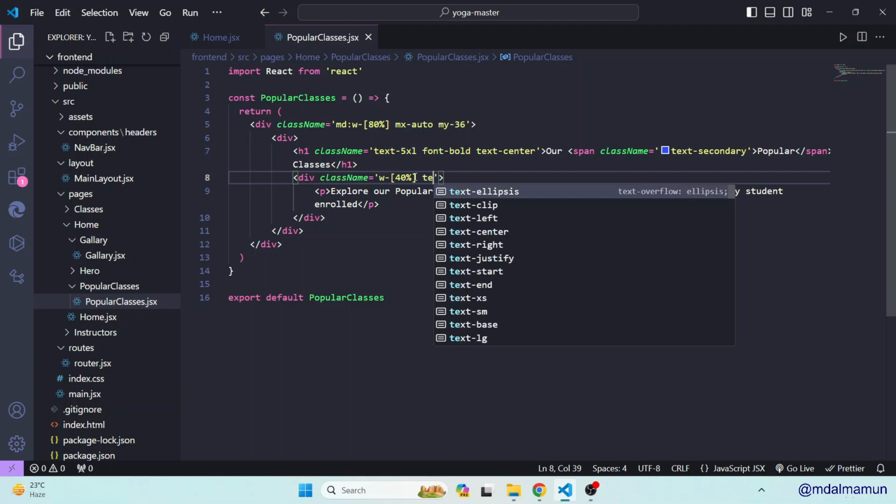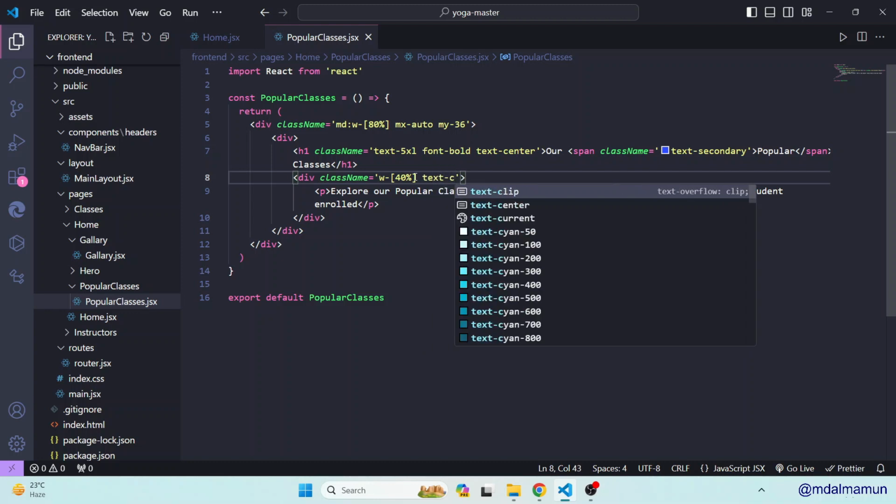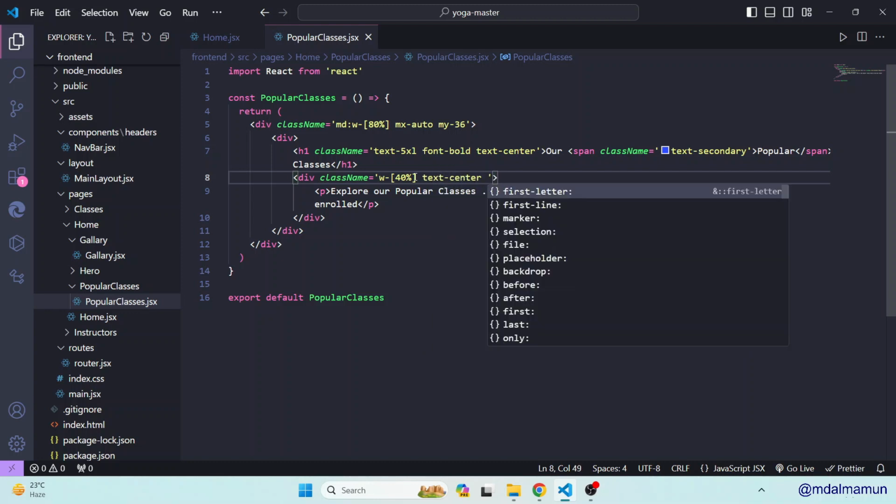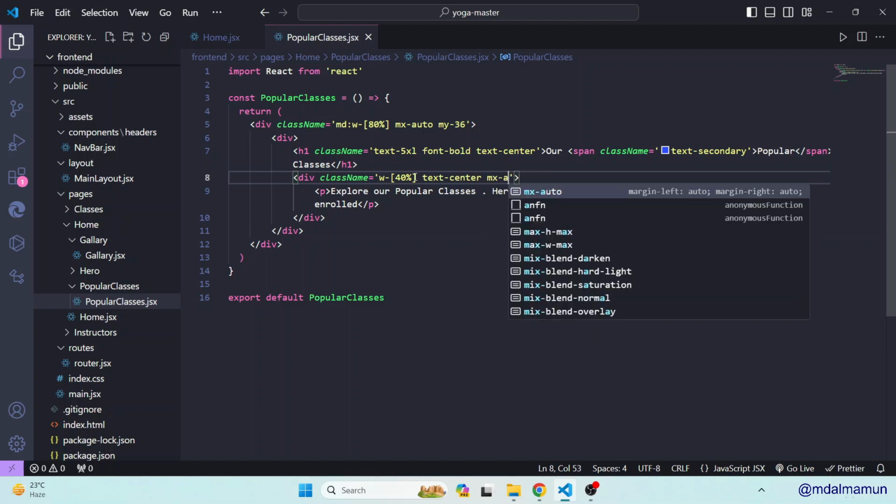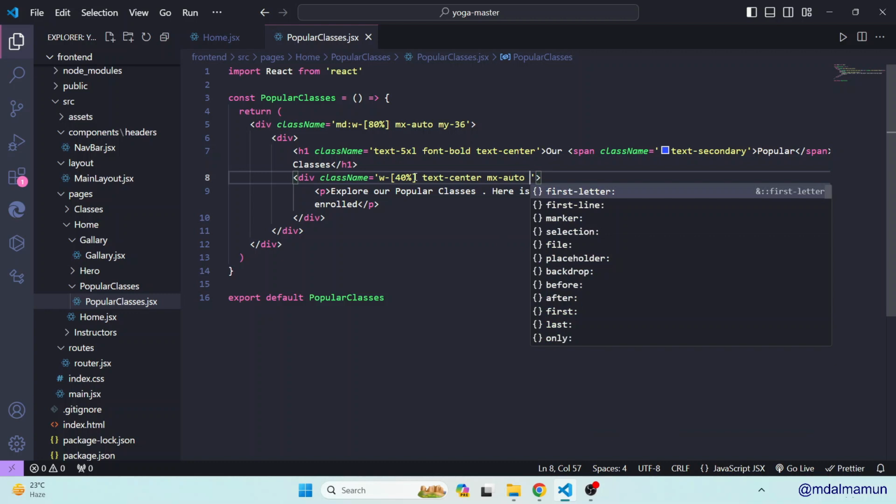Then we will have text-center, then we will have mx-auto, and finally we will have my-4.